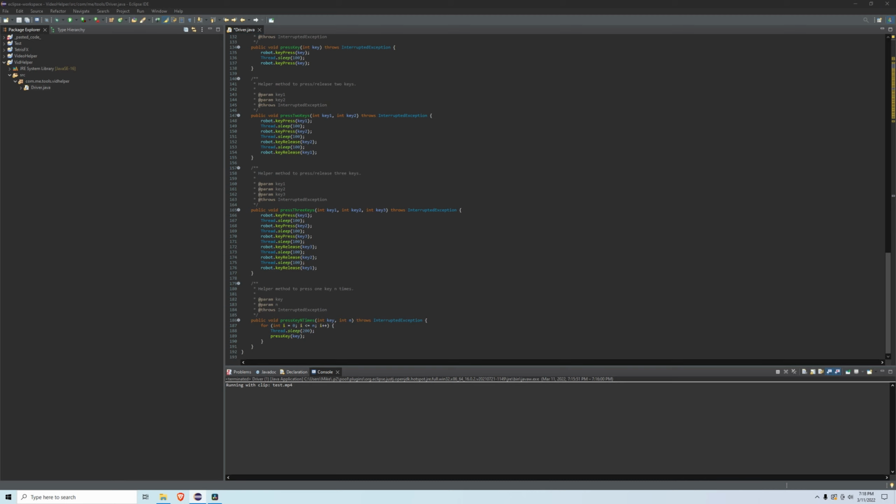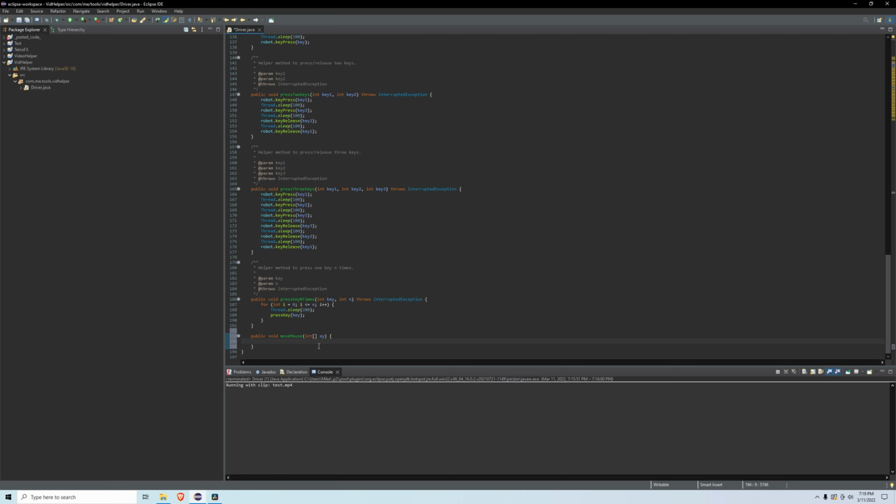That's not true. We have more helper functions. Integer arrays of size 2 that hold the x and y position. That's the only reason I'm calling this xy, because that's literally what it is. Don't use xy. If you're using number of dogs, call it number of dogs. Don't call it x. Robot mouse move xy. The first number in that array, which is at position 0. The second number in that array, which is at position 1. Java arrays start at position 0. The more you know.